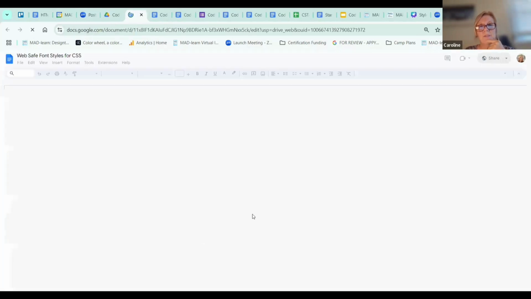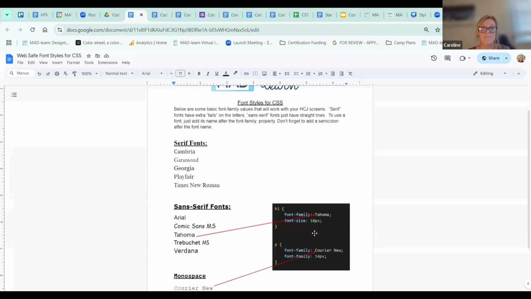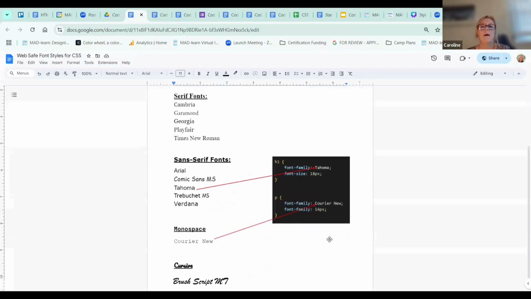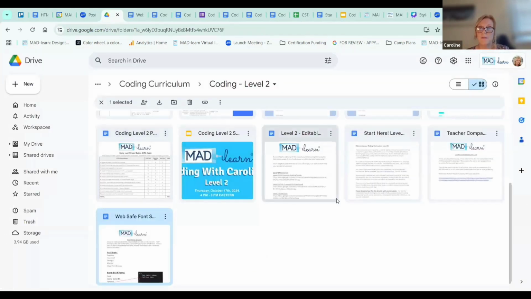With this, with the CSS, we get into more of things like font styles, web safe fonts, serif and sans serif fonts, the difference between them. So this is linked within the slide deck. It's a resource that's there for you. And then also there's a teacher companion with this too. So as we work through the slide deck, there's activities, there's a lot of debugging. I tried to put as much debugging as I could because that's a great skill.